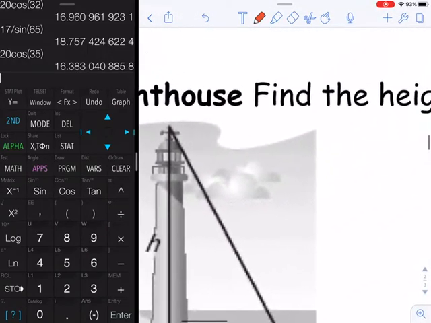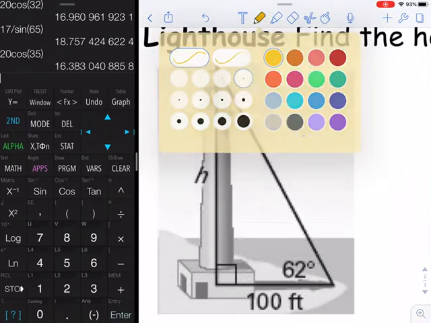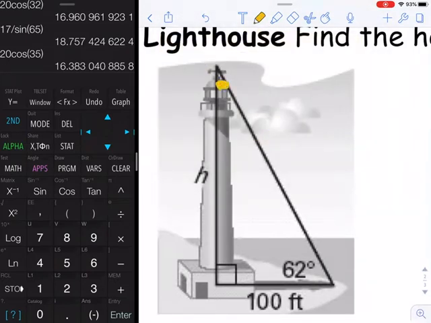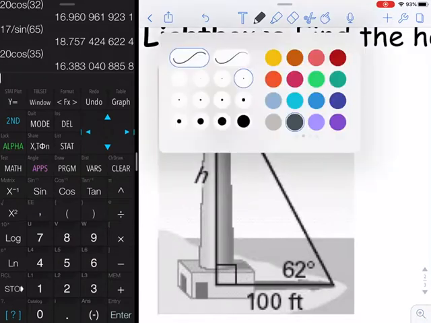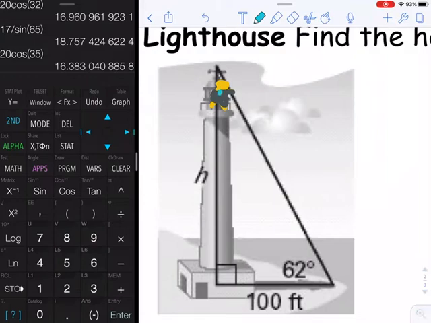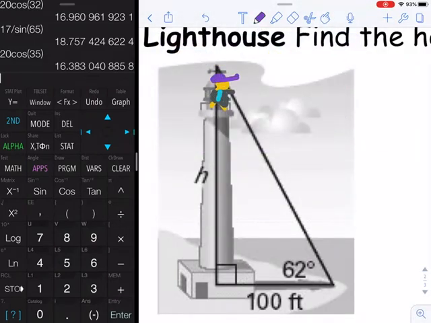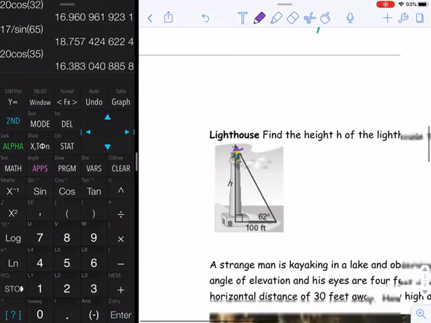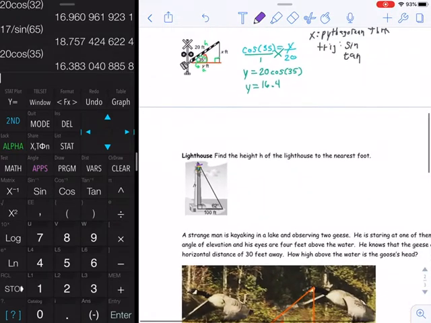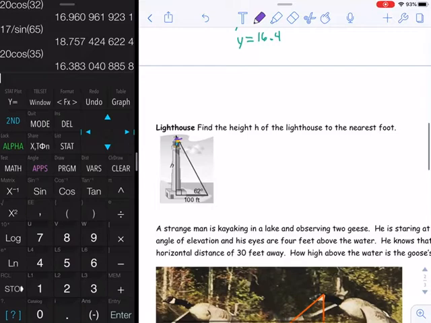All right, here in the lighthouse, we'll draw. Here's another de Shetler sighting. There's Mr. de Shetler. He's wearing a gray suit. He looks snazzy. We'll give him a Derby blue tie. He's wearing a purple hat. That's Mr. de Shetler. He's standing at the top of the lighthouse looking out for boats. We're going to find the height of the lighthouse to the nearest foot.